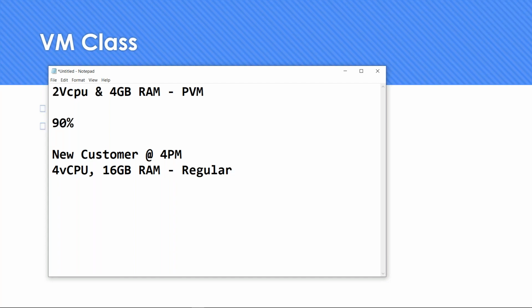Now, unfortunately, at that point of time in that data center, there's not enough resource. Maybe there is partial resource available, something like 2 vCPU, 12 GB RAM is available. This is available, spare, it is still there. But there is two more vCPU required and 4 GB required. Now what Google is going to do is, what's the priority? If somebody is going to pay a regular price and somebody paying a discounted price, preference always goes to the regular customer, right? So what Google is going to send you is a 30 seconds notice.